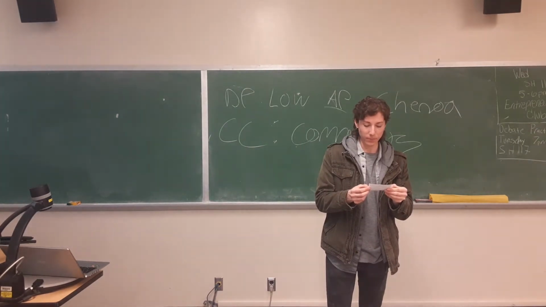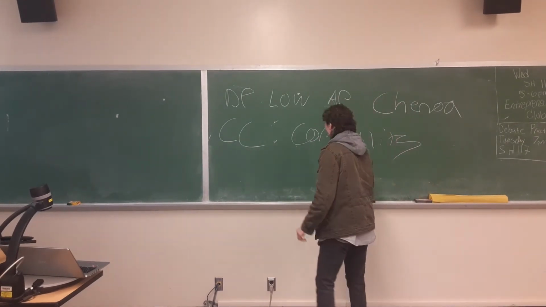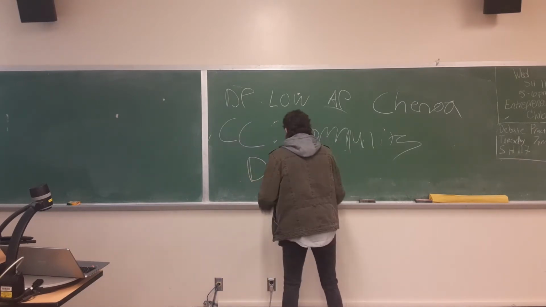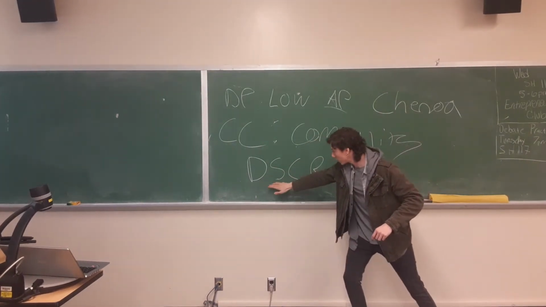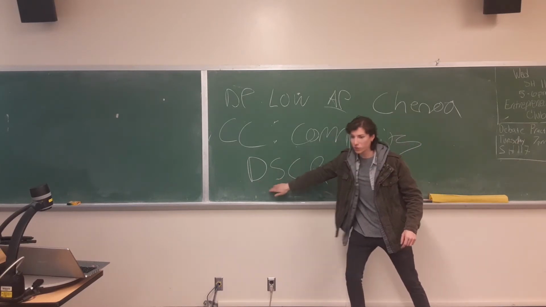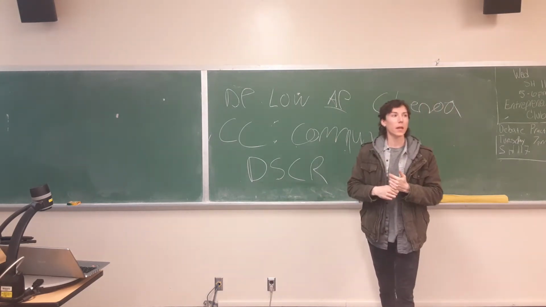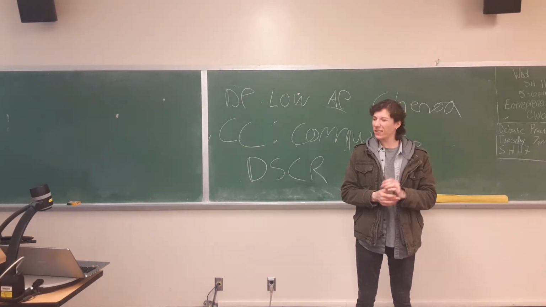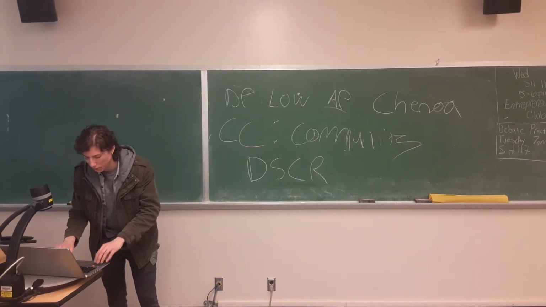Okay. Let's talk about the DSCR loans. There's another part about this, right? The DSCR loan, DSCR, is an abbreviation. It stands for debt service coverage ratio. What this is about is they look at the property that you're looking at and they say, okay, how much money could you get from this? And it's like 1.3, 1.25 times, around that range. It's not too extreme.